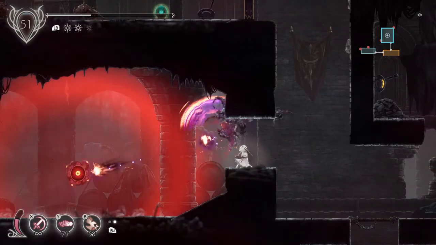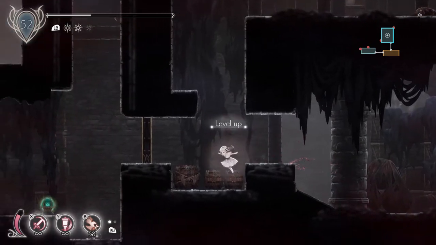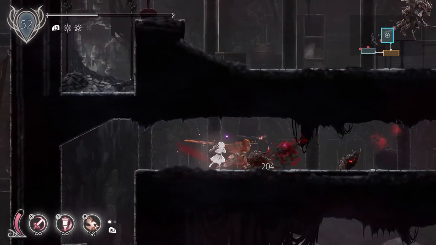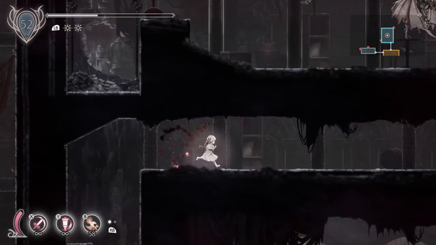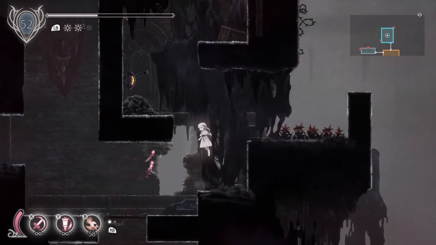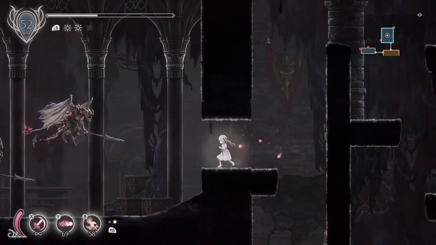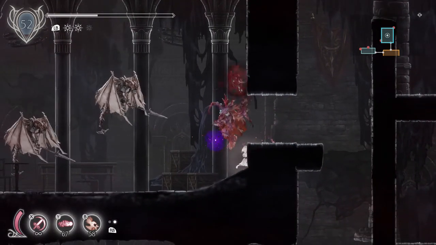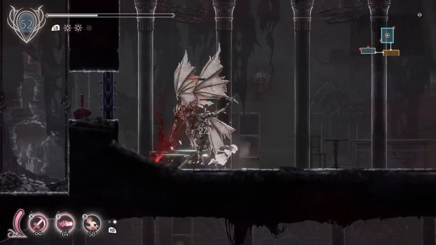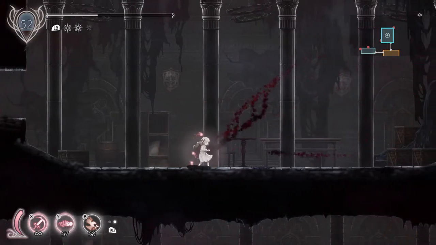You know what? You want some of this? There you go. You want to be long range? I can be longer range. Long range. I can show you maybe in this next room against these guys. Why do you make me go around again? You see me accidentally activate it.